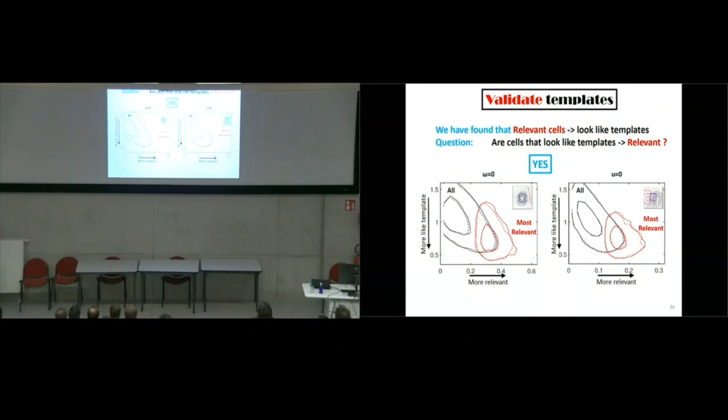And what I have been showing you now is these statistics for the most relevant sets, okay? These things which are more relevant, and they look like the error between the template and the flow is not very large, okay? So this is okay. Now you do the same thing for all the pieces of the flow, and then discover that this yes is true. I mean, when the thing doesn't look like a template, this error between the template and the flow is large, then the thing is not relevant. Whenever you have something that looks like a template, this thing is relevant.